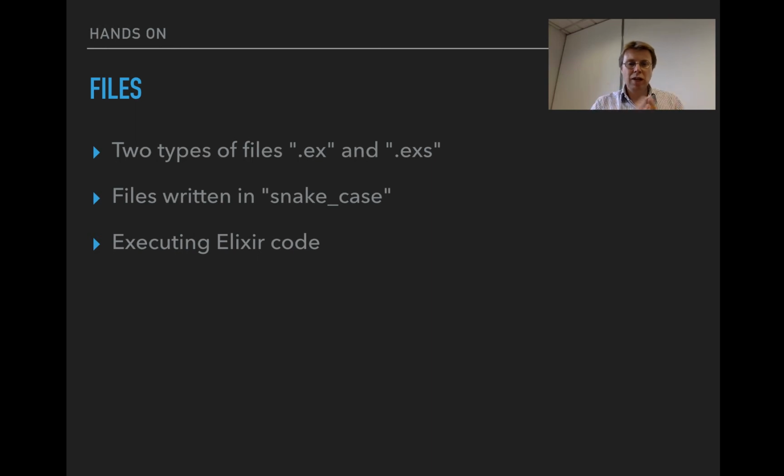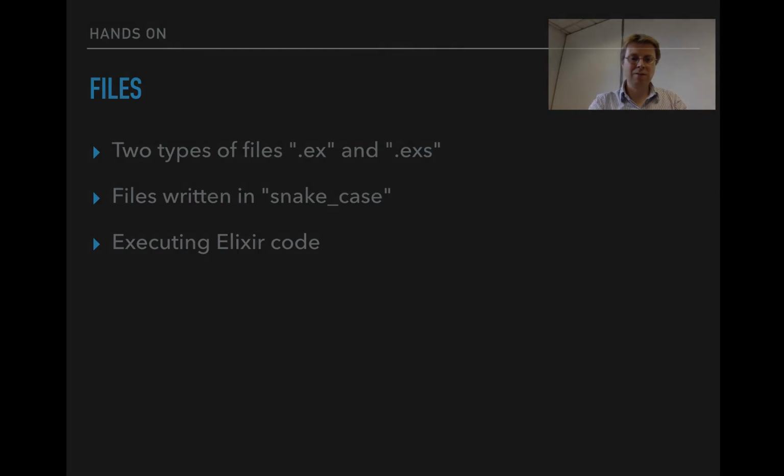This particular module is all about Elixir files, and that is how and what you write Elixir code in and how you name it, and also how you will actually execute Elixir code. So as you can see, there's three main points here. Elixir consists of two file types, .ex files and .exs files. And files are also written in snake case, which I'll describe in a minute, and how to actually execute the Elixir code. So I will jump into the terminal and you can follow along and play around as well.